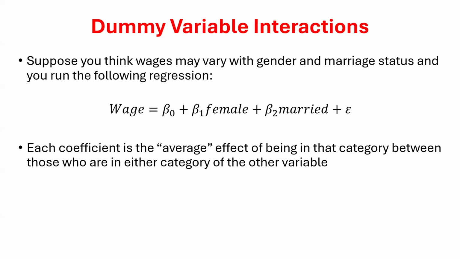But I included these dummy variables, I think this lines up with the slides, for whether they were female and whether or not they were married. So we said with dummy variables, the way we can think about this is, let's say age was 0, a weird thought experiment. What would beta 0 represent? The predicted wage if all these variables were equal to 0. So when I'm looking at beta 0, this is the predicted wage for who? Someone who is male, right? And someone who is not married.